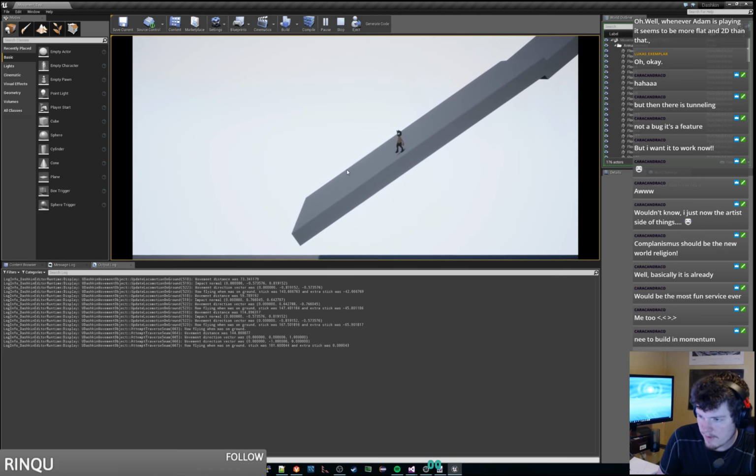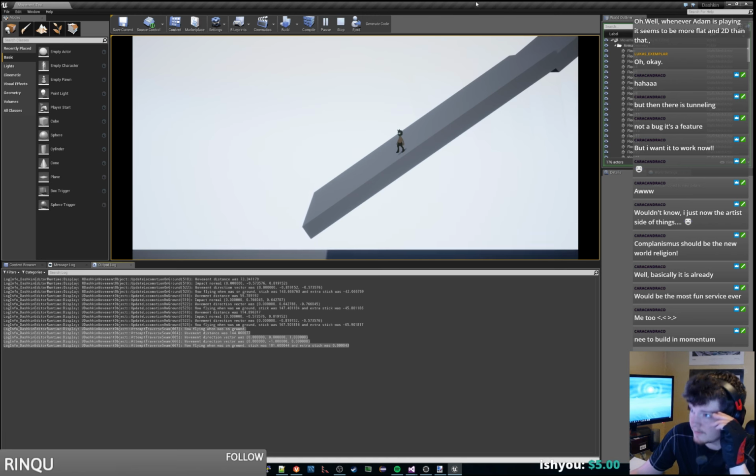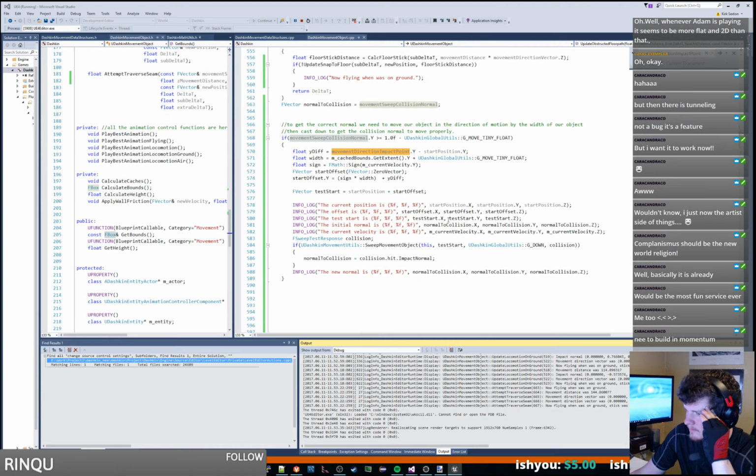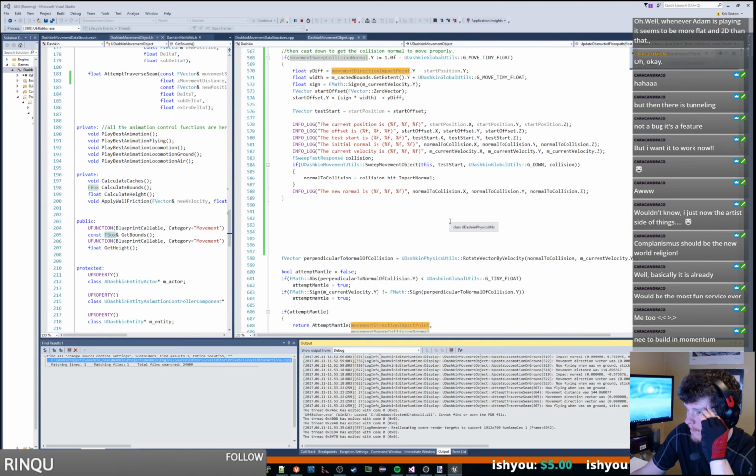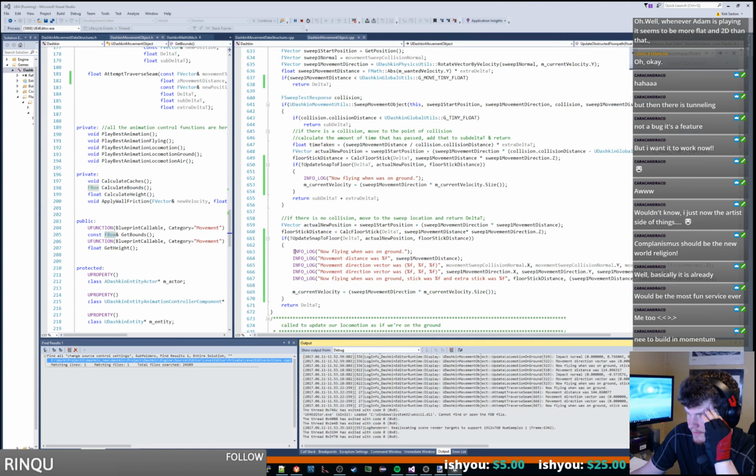There it goes. Now flying when was on ground. That was 663. So it was this one.